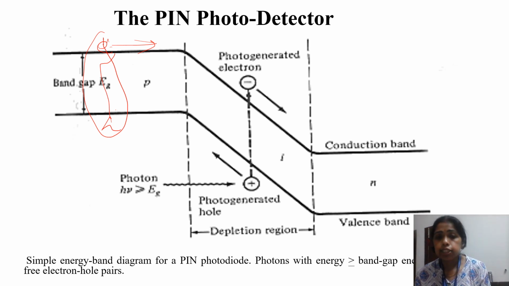And as there are no other electrons or holes here, this electron can easily transfer towards the N region and will be collected by the external circuit. This hole will be easily transferred towards the P region and collected by the external circuit. And we know that for generating the electron-hole pair, the light energy you are giving to the photodiode should be greater than the band gap of the PN junction diode. This is the main criterion for any photodiode device.